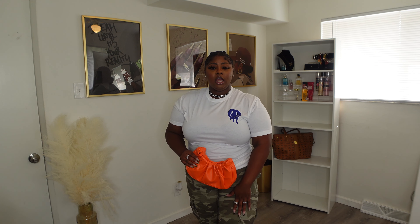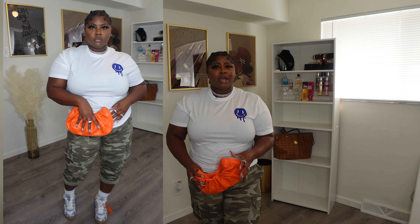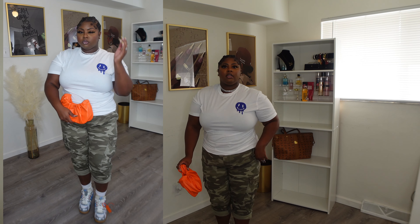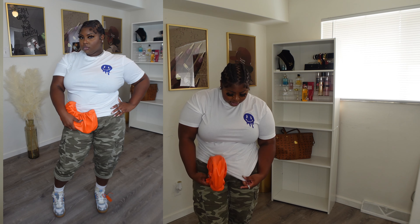Let me go ahead and take a step back. I did pair these with some camo pants — I didn't get these from Shein, I got them from Walmart, but I'm pretty sure Shein has some just like it. I did get them a while ago so I'll try to find a link, but if I can't, just go to your local Walmart. I rolled them up because it's summertime and it's hot outside, but it's definitely giving what it needs to give. I paired these with my off-white dunks — I have the blue, orange, and white colorway — so it definitely paired together with the blue and the orange.